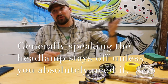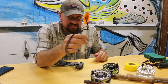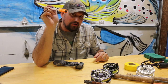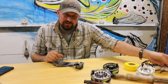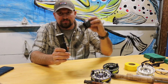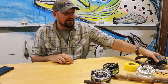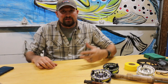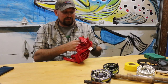A couple things that you should have when you're out there. Headlamp. Little emergency light. This light is going to go on the end of your walk wade trip, so you're going to put that down at the end of your walk wade, turn it on, and hopefully it'll still be on there in the end. And an emergency flashlight just in case your headlamp dies and you need to find your way out of the woods. It's not crazy to end up having to find your way out of the woods after a long night, and sometimes you don't find your way out that quickly, so that's kind of important to know.